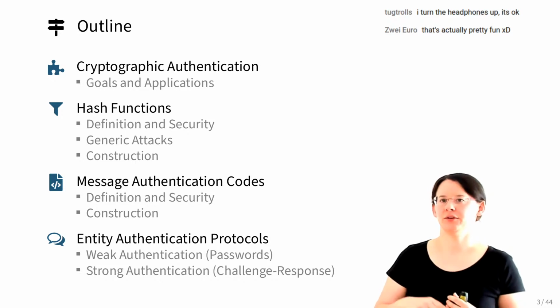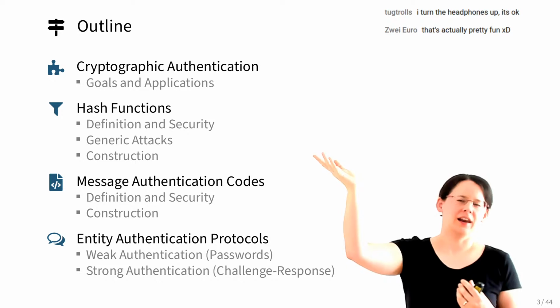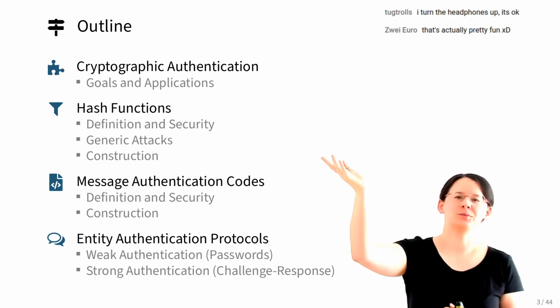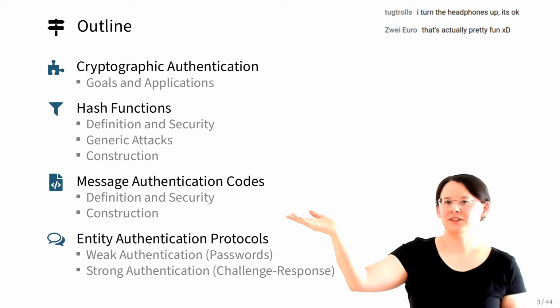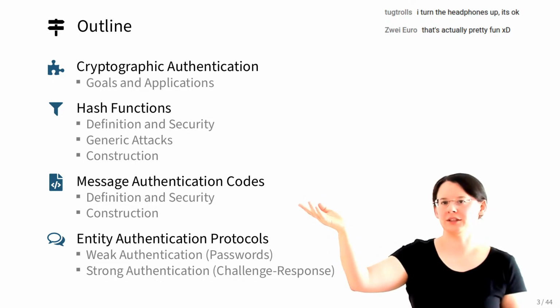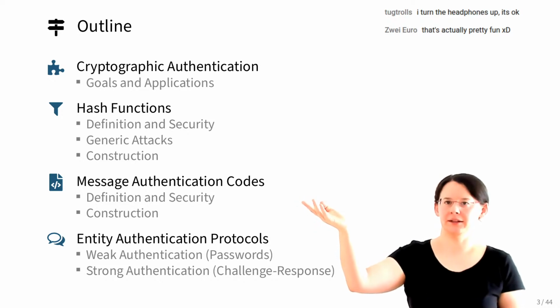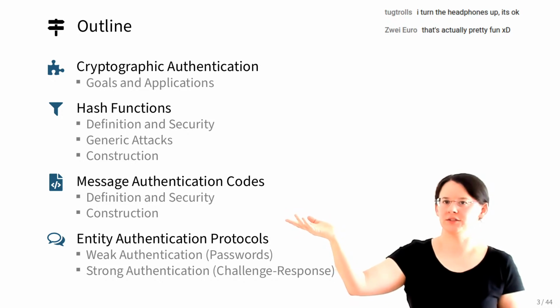After that, hash functions are an unkeyed primitive, meaning there is no key involved at all. Last week somebody said that hash functions are not cryptography. Well, they definitely are. Then we will look at message authentication codes, which are a bit like hash functions but with a secret key. So it's like a keyed hash function where two people both have a shared secret key. Again, we will look at the security properties that they achieve and at two constructions.